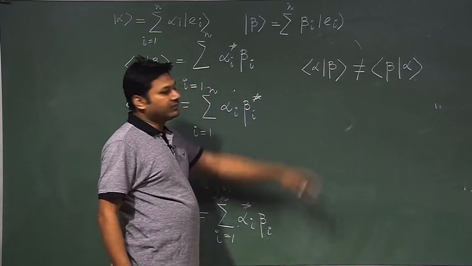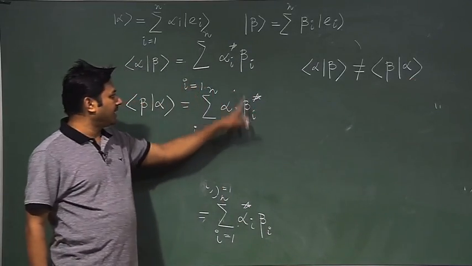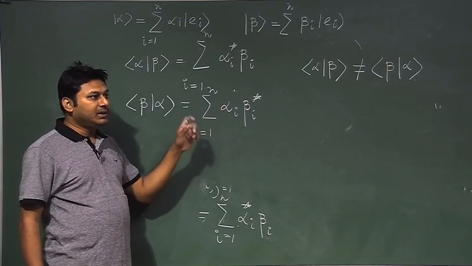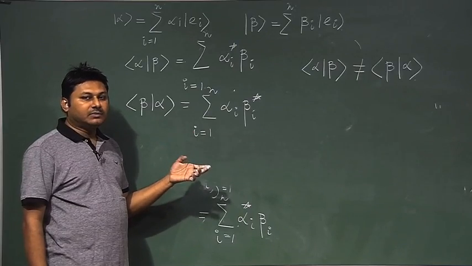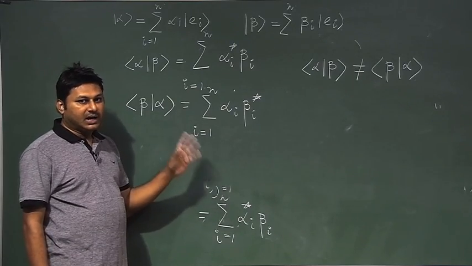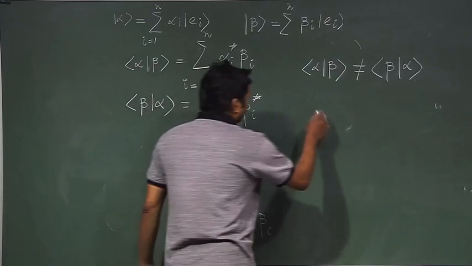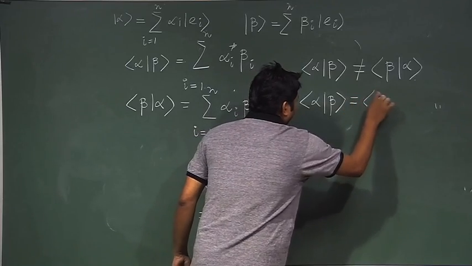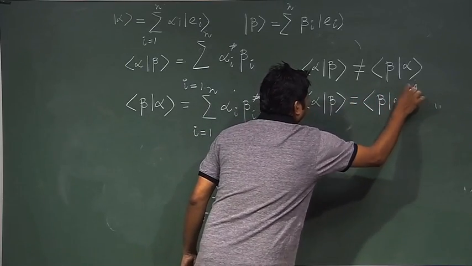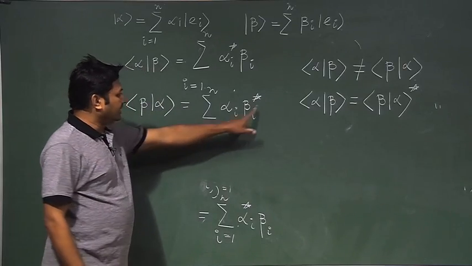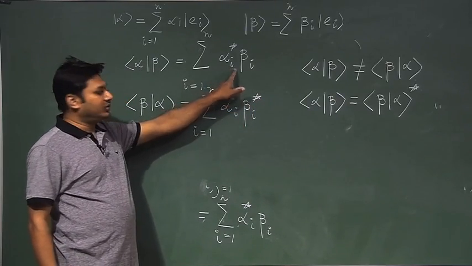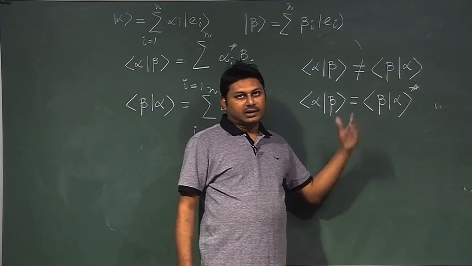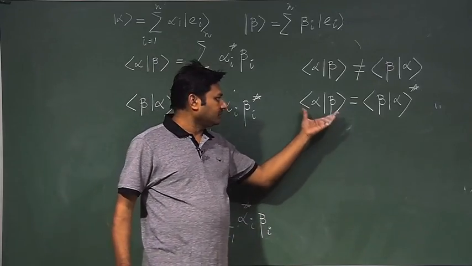What is the relationship between alpha beta and beta alpha? They are equal only when they are real. If beta and alpha are real quantities, then both are the same. You should know that. A dot b is equal to b dot a only when the components of the vectors a and b are real. If that is not the case, then alpha beta is equal to beta alpha with a star. If I put a star over the whole thing, this star will go and another star will be there. So, this is the relationship between alpha and beta when they are not real components, rather they are complex components.